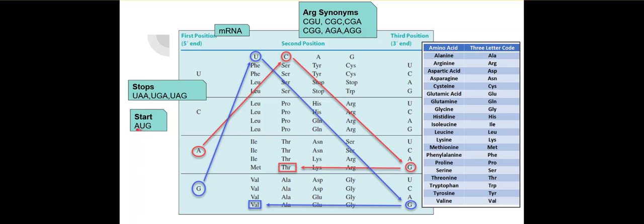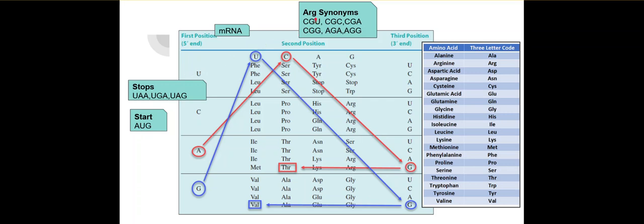There is one codon which tells it to start building. This is the AUG, so AUG is this methionine. It also means to start. And then there are 3 codons that indicate to stop building. So it will run until it hits one of these codons, and then it will stop building.